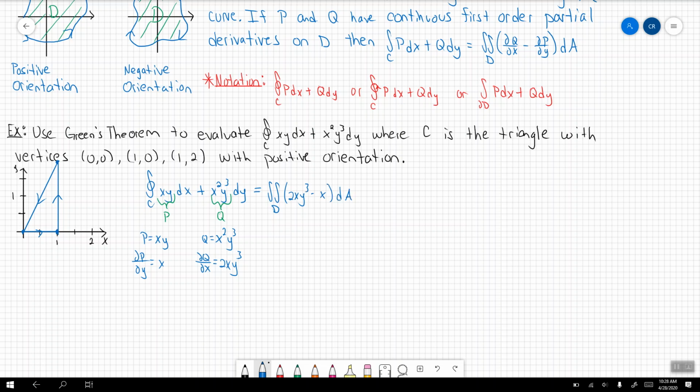Now, when I'm looking for that value, I'm going to start looking at this region D right in here, and that's the region that is being closed off by that curve. So let's figure out, how do we want to do this? Do we want to take these vertical heights, or do we want to take these horizontal heights? In other words, these horizontal widths for this region.